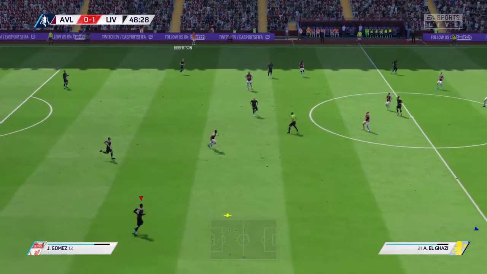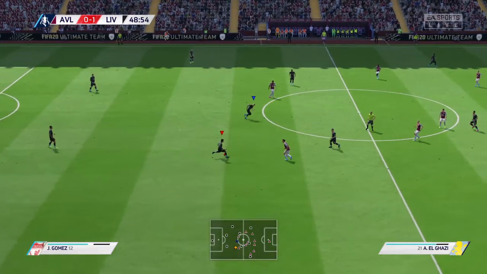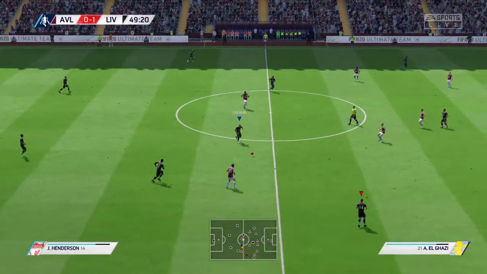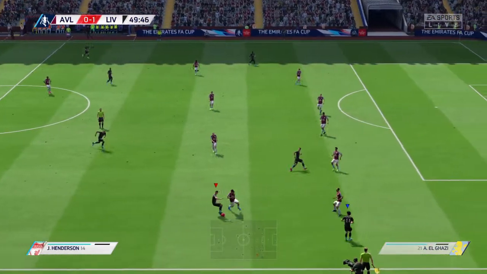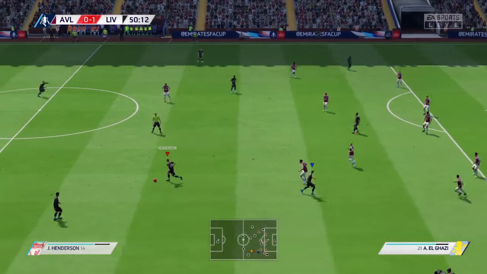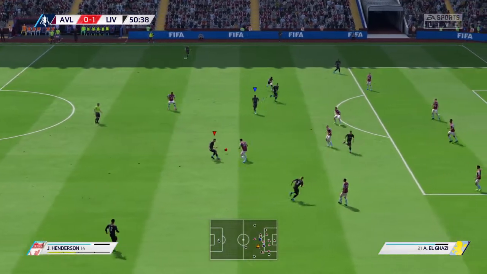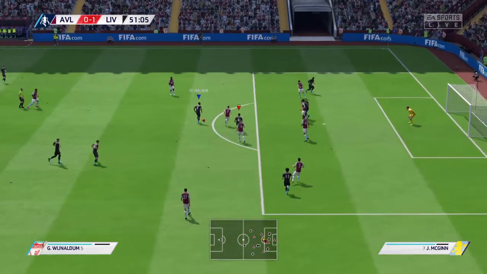Andrew Robertson. Nice switch of play. Fabinho now. That's a run of authority and control from Jordan Henderson. Henderson. Well, sitting deep like this might be a dangerous game. Wijnaldum. Well, real difficulty keeping the ball.